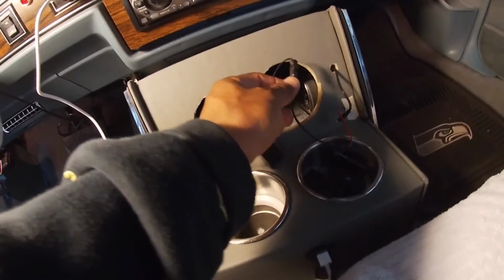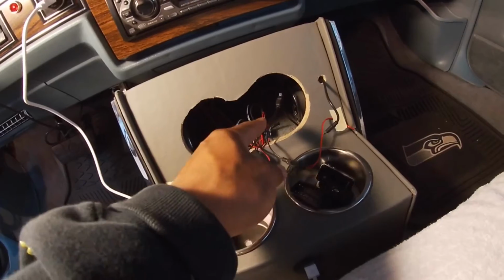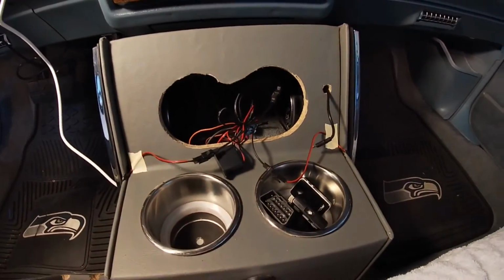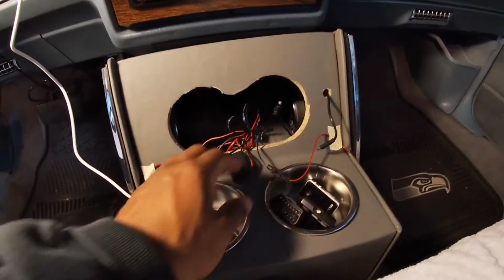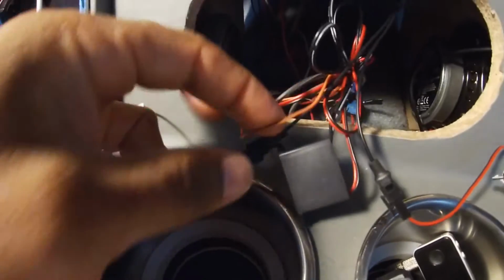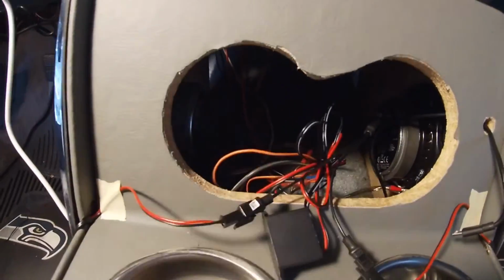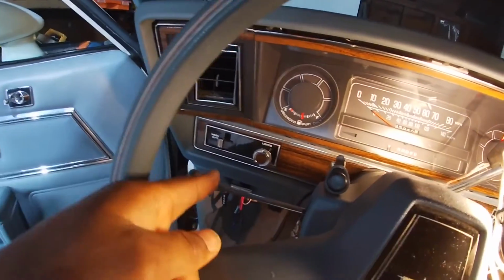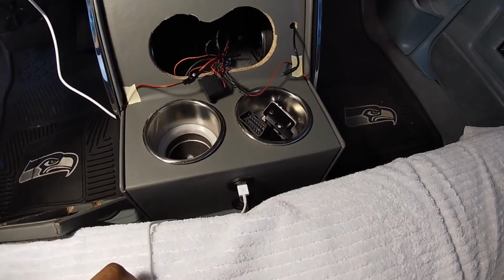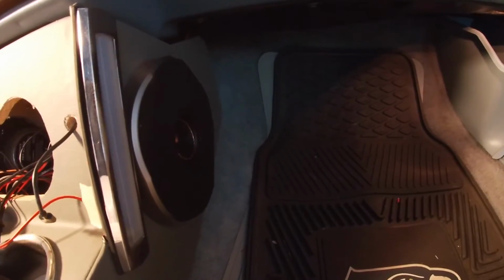And then I have a Y pigtail that I ordered also. They were like $4 for a pack of 8. The plug from the inverter goes to a Y, and then the Y goes to the 2 opera lights on the side. And this has another end that has a power and a ground, and I have that tied in to these orange and black wires, which come straight from a power source from my switch right here. I just have it grounded somewhere on the car. So when I pull the switch, they turn on, shut them off, boom.